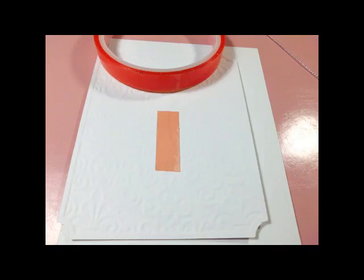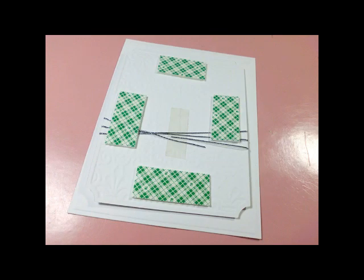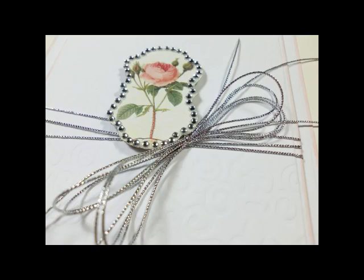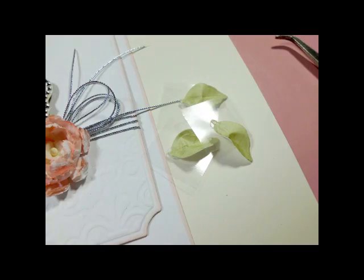On the back of my card front, I added some tape to the center. I wrapped my silver cord around my card a few times, making sure the cord went over the tape on the back, added some foam tape, and attached it to the rest of my card. I thought I needed a touch more color, so I placed a scratch piece of paper between my card front and the card back and went around the edges with my Copic marker. If I'd thought about this before attaching the two together, I wouldn't have had to do this step. I also added my Nesta Bling and my Nesta Borg. I used small glue dots and attached my bow made with silver cord, then attached 3D glue dots where I wanted to attach my flower. Last but not least, I applied small glue dots to my leaves and then added everything together.